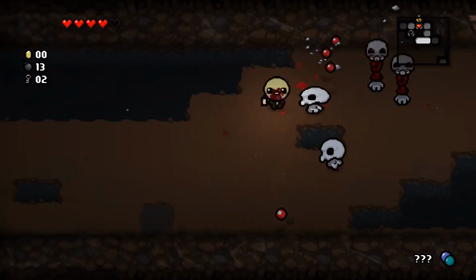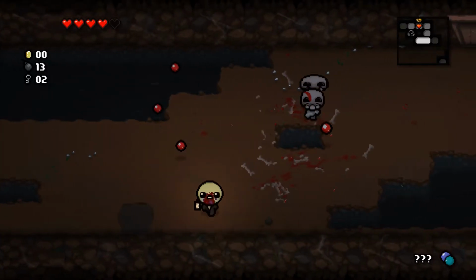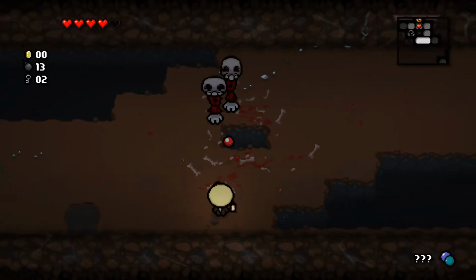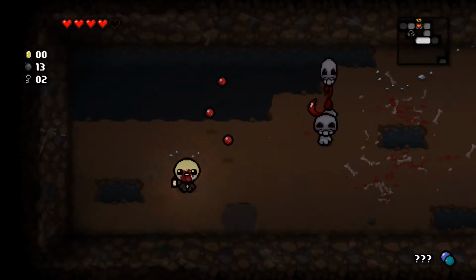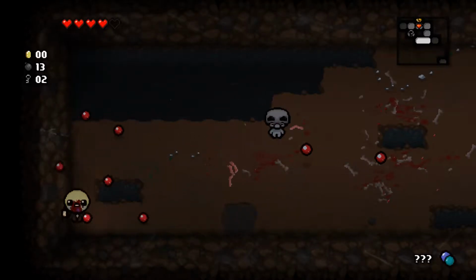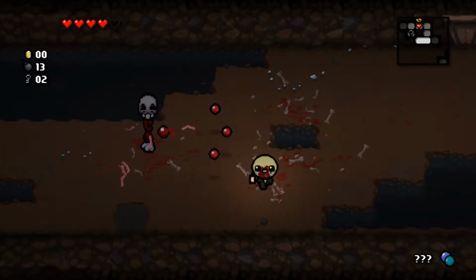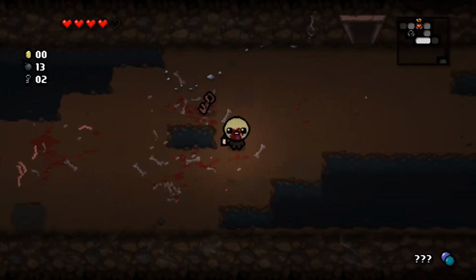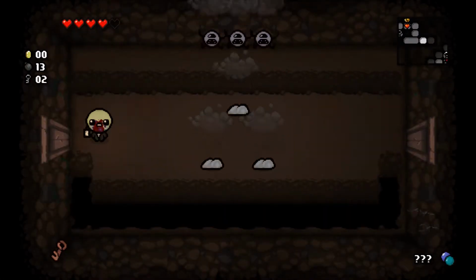So, these skeleton things can throw their bones. And these things are more like the turrets, but in moving form. They move a little bit, then they show their whatever this is, and shoot. And you can't damage them unless they open up. So, there we go. What do we have here? A bronze key. It feels lucky. Okay.